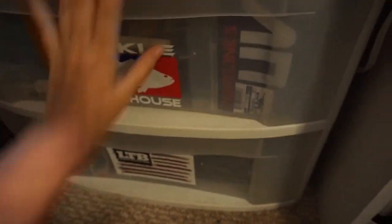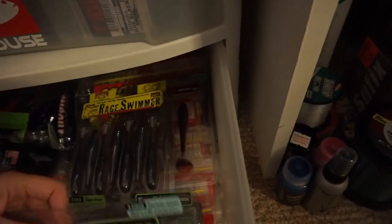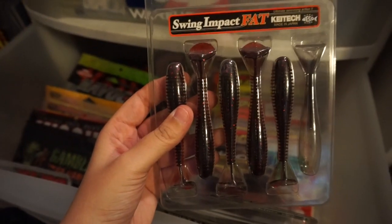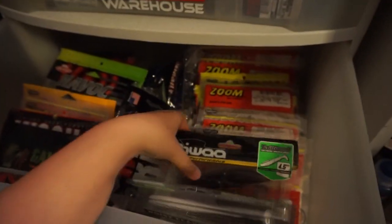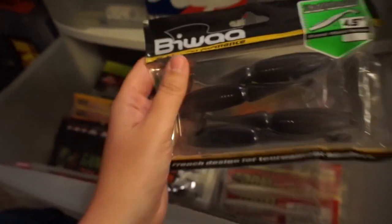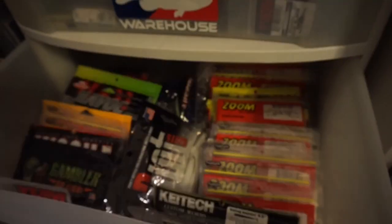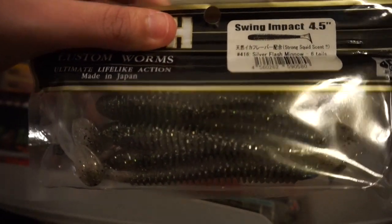And then, this one have swim baits. This is a really good color. Some more swim baits. I haven't tried these out yet, so I don't know if they're any good. But I need to. Some more swim baits. These are the thin ones. Some 4-inch swim baits.